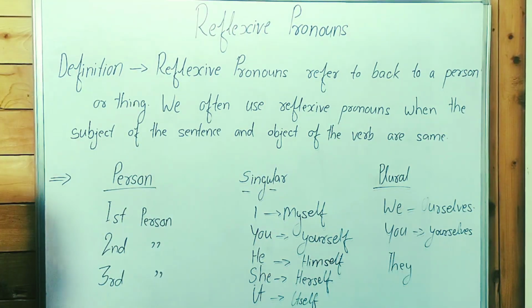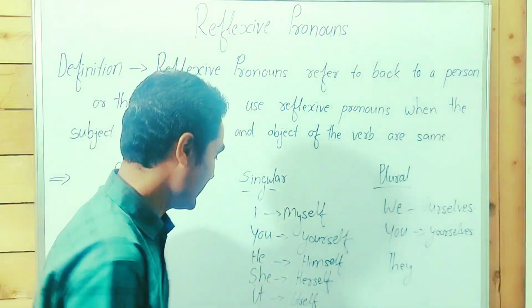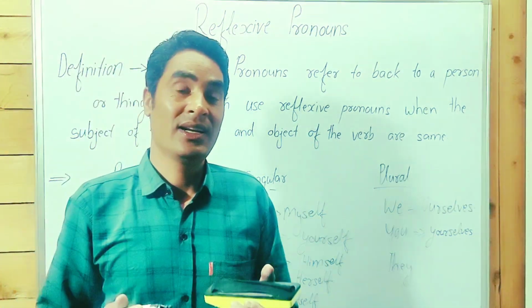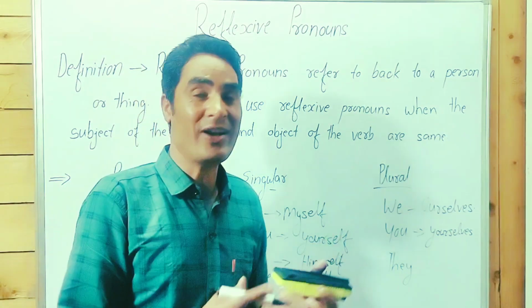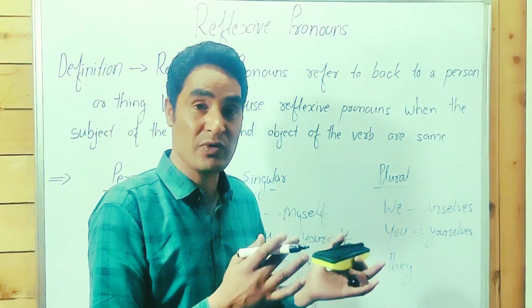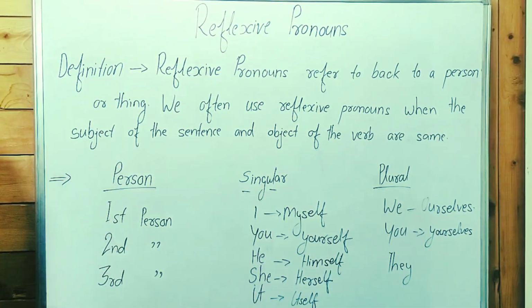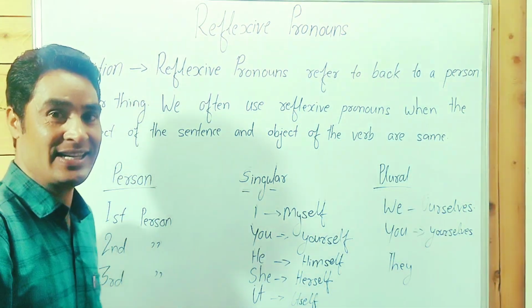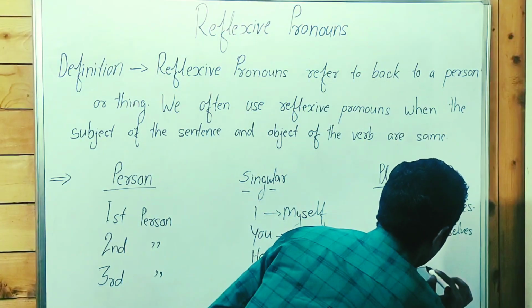Itself. I hope you know about it: he is used for masculine gender, she is used for feminine gender, and it is used for neutral gender. You know very well about it. If you have watched my previous pronoun video, you know very well of each and everything. I have taught thoroughly.